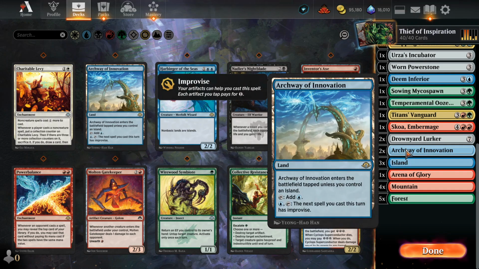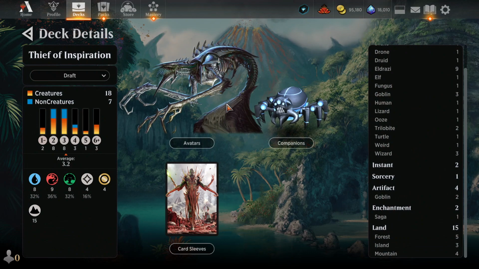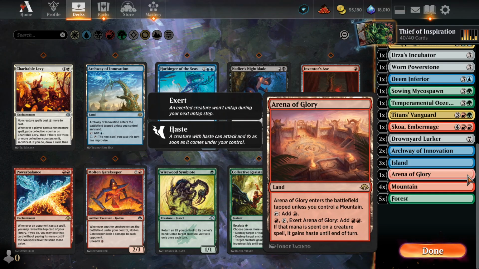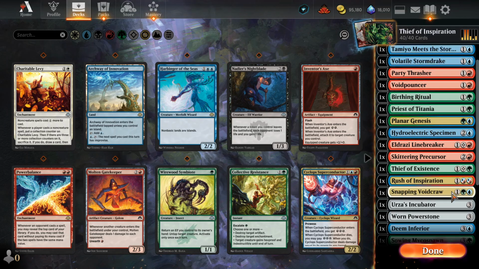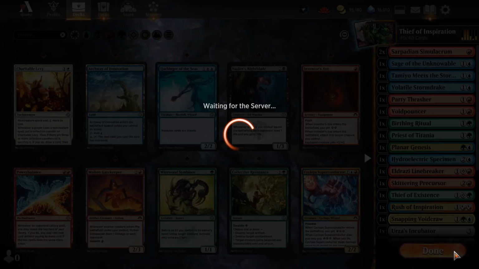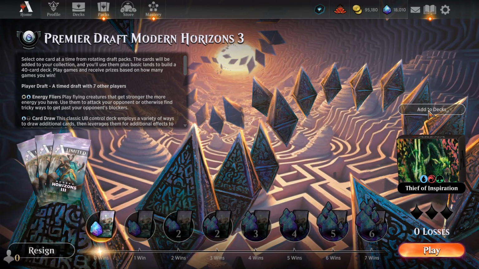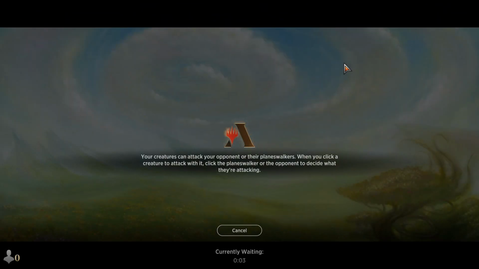Lands wise, we're just basically going for 5 of each color. It's extremely dodgy, mana base wise. I'll be flabbergasted if we don't get mana screwed, to be honest. But at some point you just gotta give it a shot and see what happens. I'm fully expecting a 0-3 here. I don't think this is a very good deck, to be honest. But at least we've tried. We can say we've tried Modern Horizons 3.